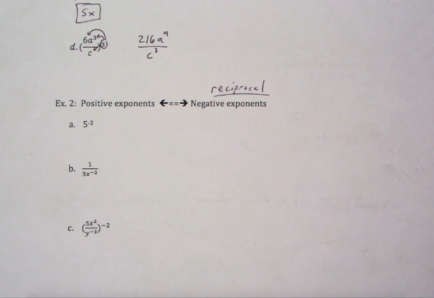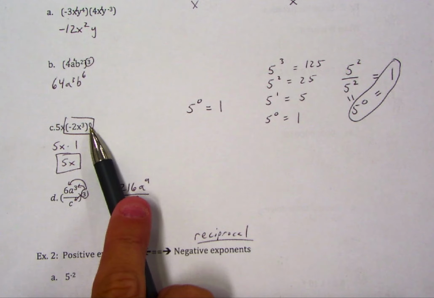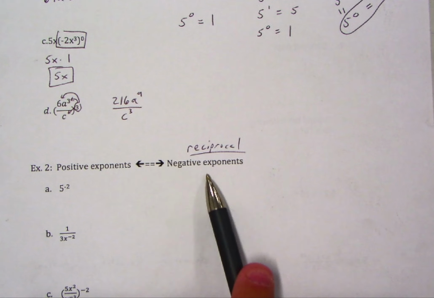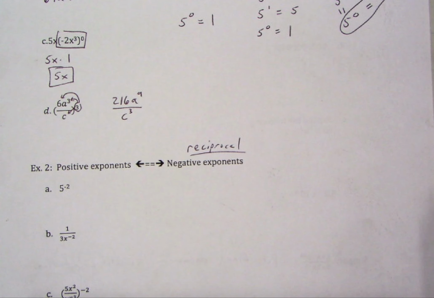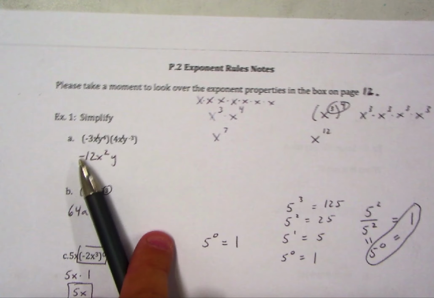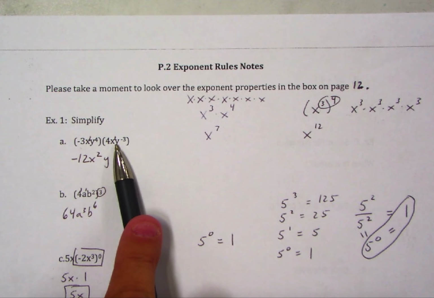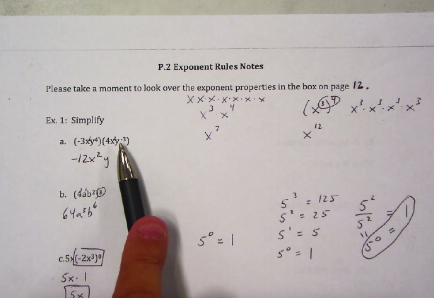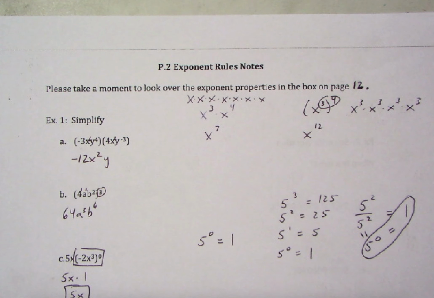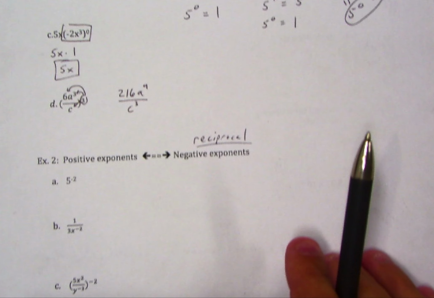And so with simplifying, if I ask you to simplify, I don't want any exponents of 0 in your final answer. I don't want any negative exponents in your final answer. You got to deal with it somehow. And your final answer should never have 2 of the same base. It shouldn't have 2 x's in it or 2 y's in it. That's why these exponent rules exist, is to deal with those situations.